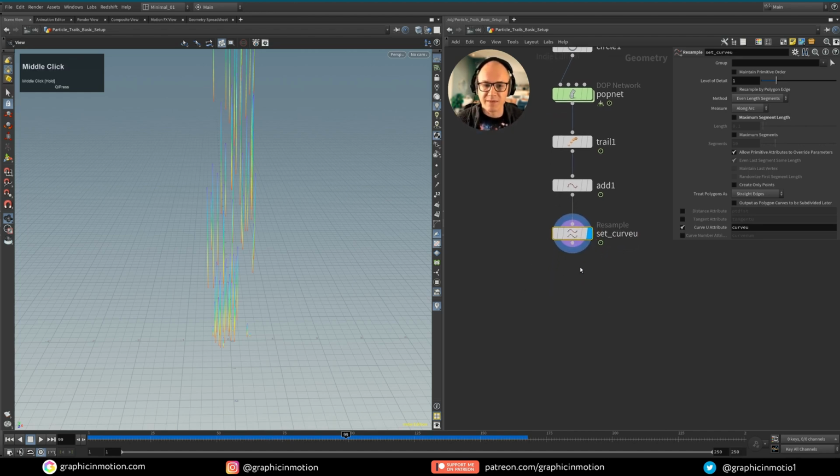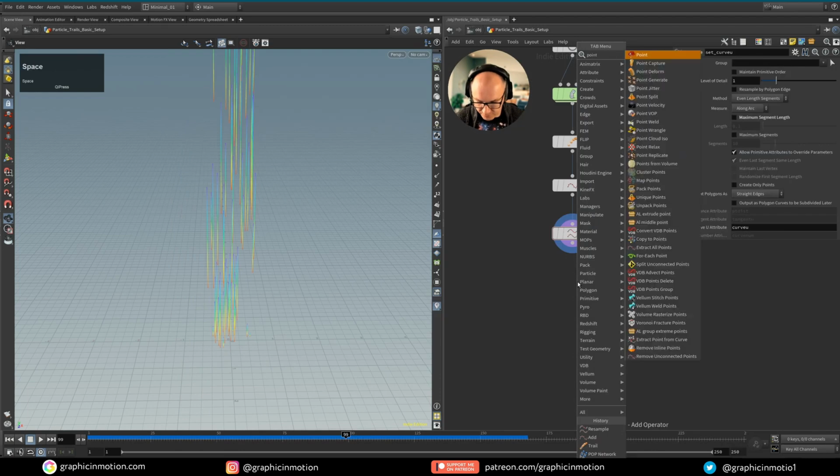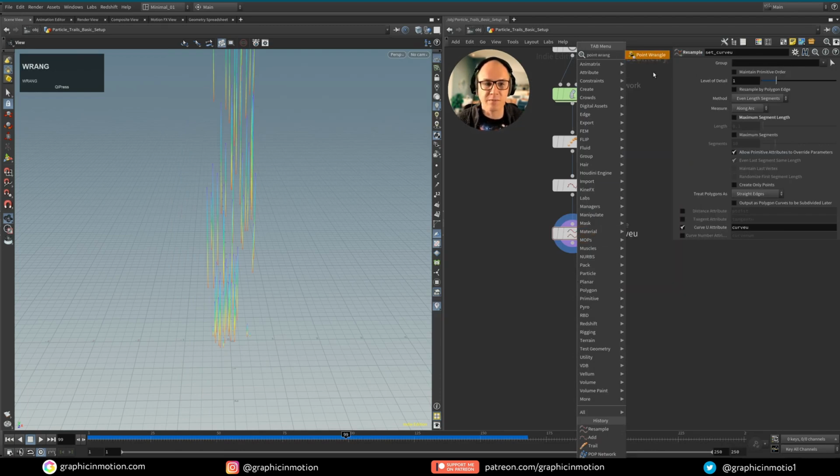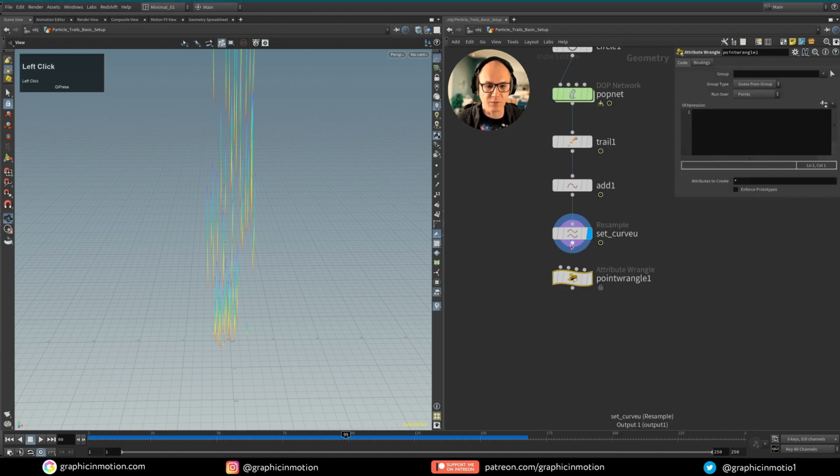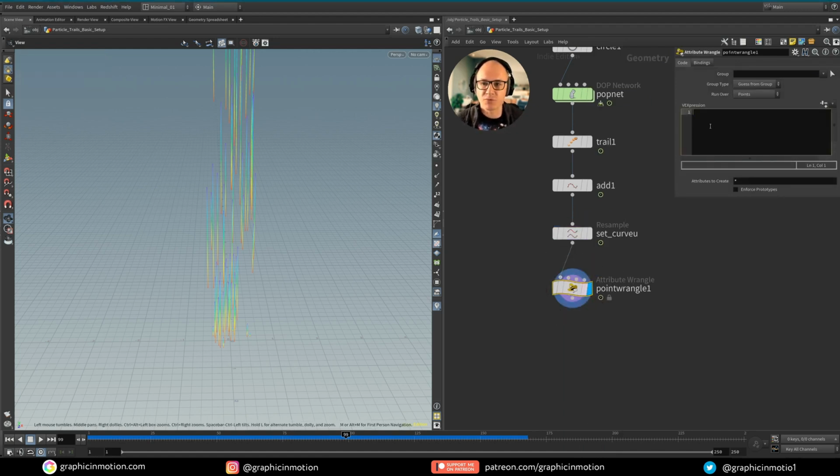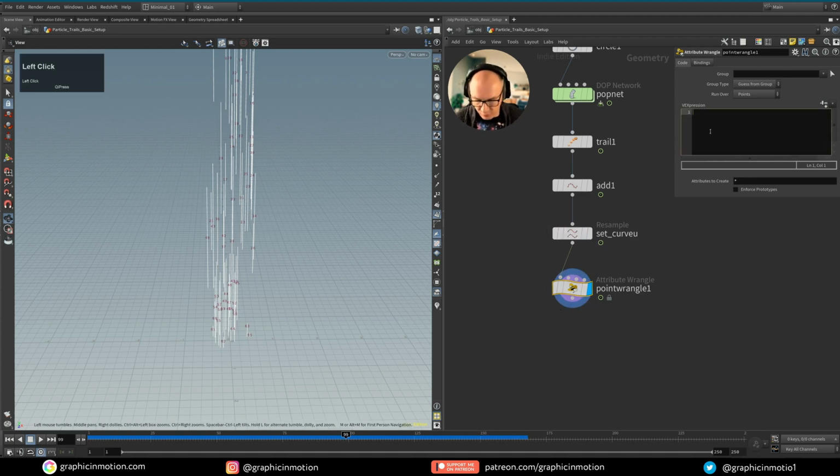Okay, now we will create a point wrangle. And this is probably really the most complicated part of this tutorial. So it's really straightforward. And here we just have to do a little bit of coding. Now, first of all, I want to create a random number for each of these primitives. So for each of these lines, and let me actually turn off this visualizer for now again. And then I will just compare this to our curve view, so to the value between 0 and 1, and delete some points. So we will type in here if, parentheses, curve view.